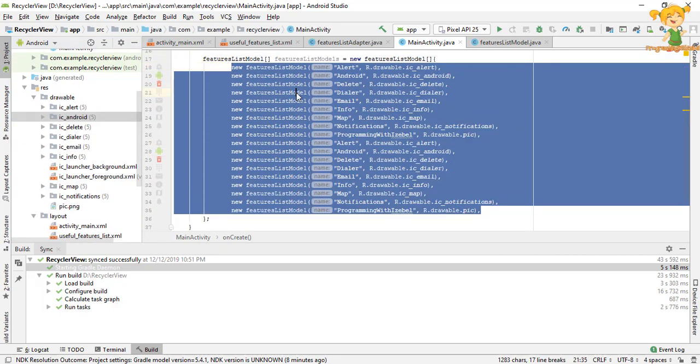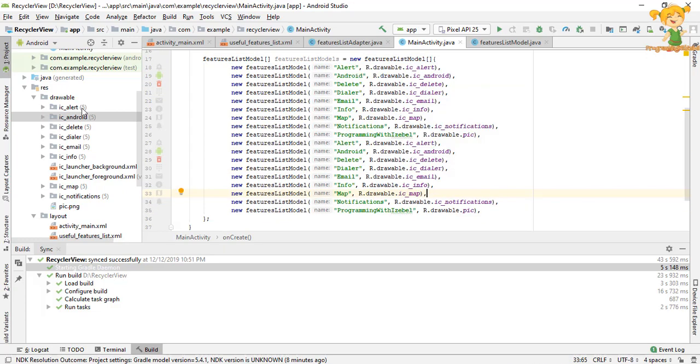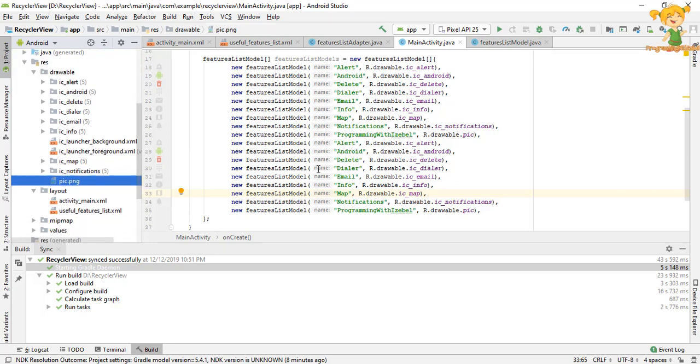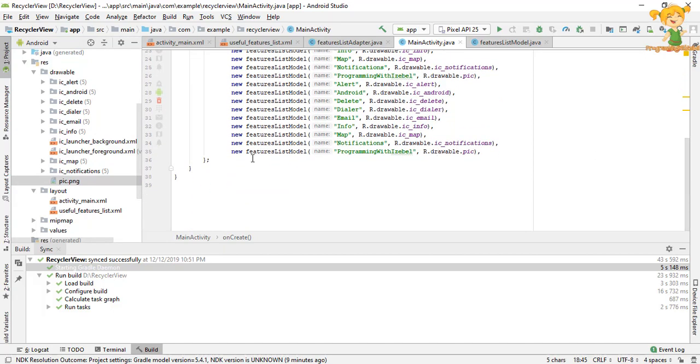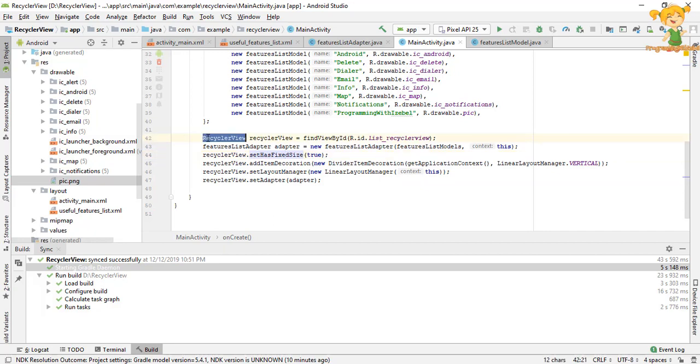Okay, I am done with adding some list, and the icons are alert, android, delete, dialer, email, info, map, notifications, and the logo of my channel, and these are the names. And we need to add one more thing, that is the RecyclerView. Okay, first of all, you can see we have initialized the RecyclerView.